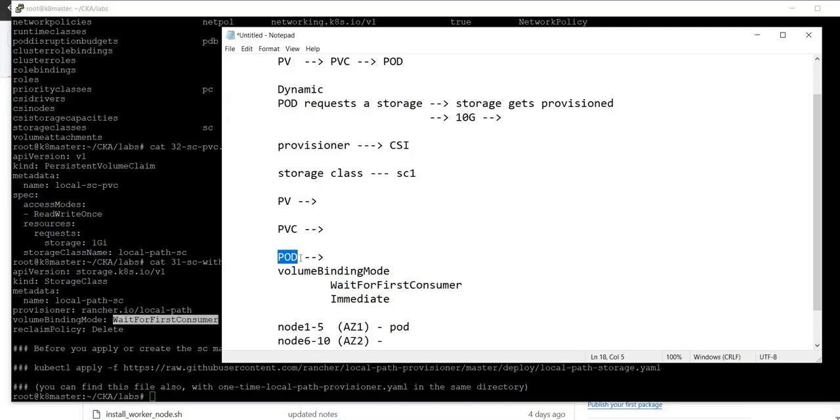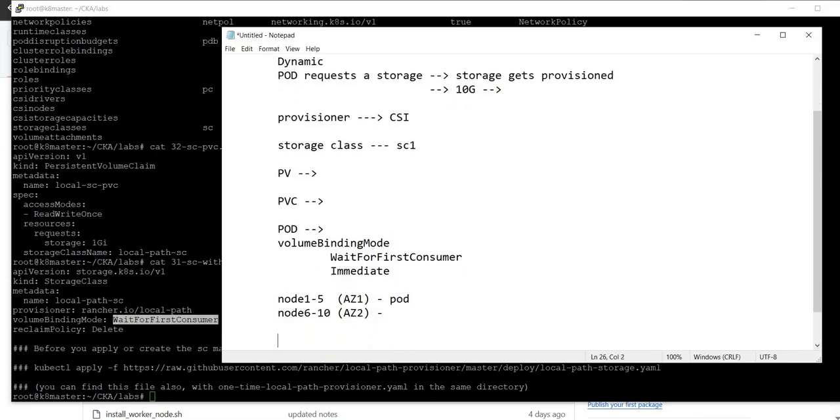When Kubernetes schedules your pod, say in Azure AZ1, at the same time the disk gets provisioned in the same zone, so we won't face these issues. That's the use case of WaitForFirstConsumer.